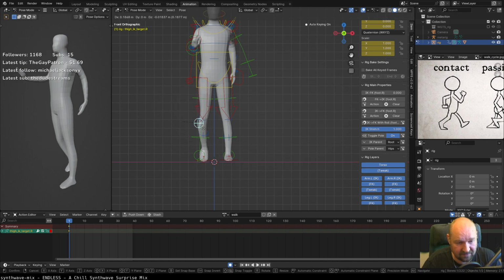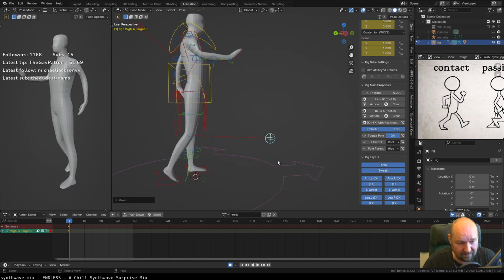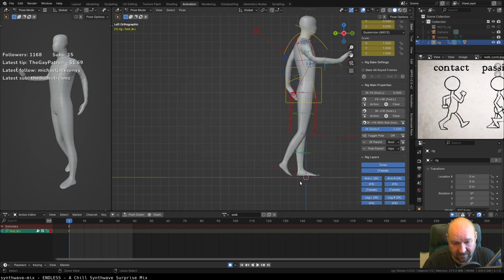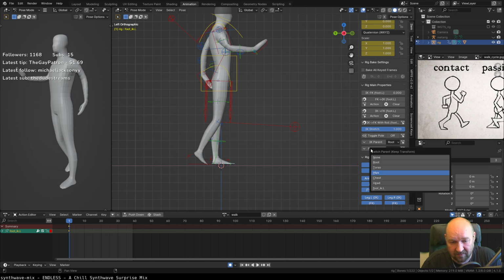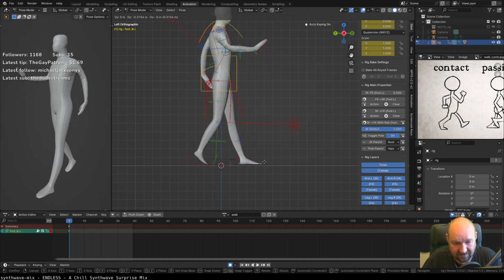Let's... I think that's pretty okay. And then we... Yeah, let's turn on the... Oh, there it is. The pole for the other leg too, so I can control the knee rotation. And then we move this forward.